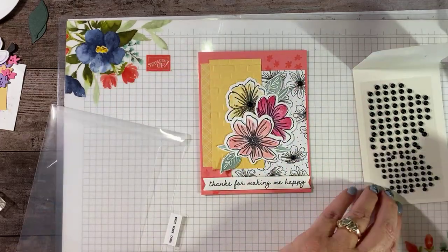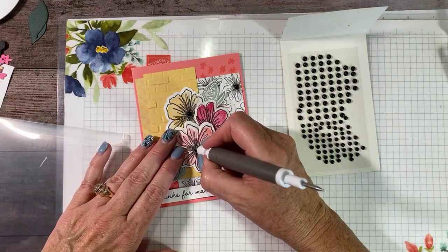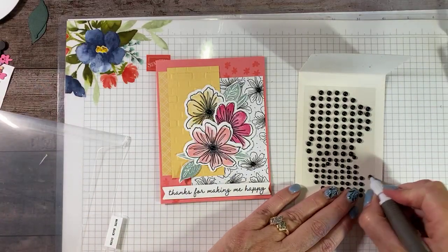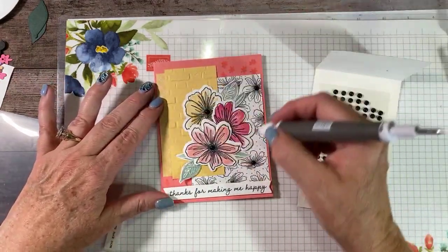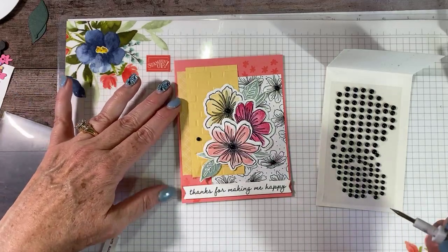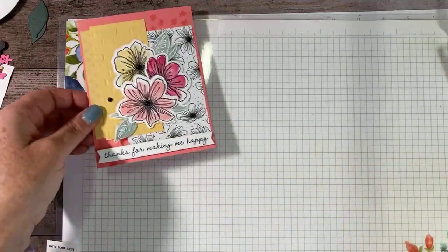But I feel like we're going to need to put... I'm having a hard time getting this to come off. We'll put another one right here. And then we have to have an odd number, so we're going to need one more. So let's go. Just stick one right. Yep, we're going to go with that. Okay, so there's the outside of our card.